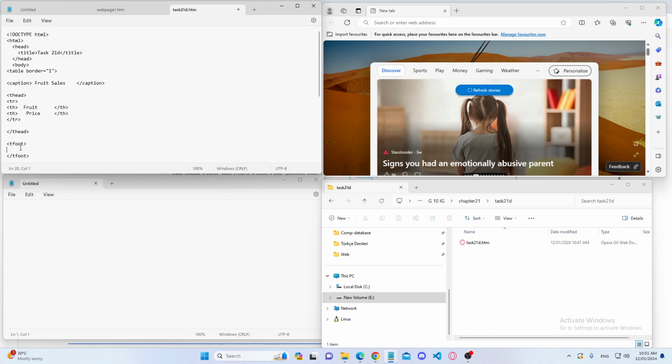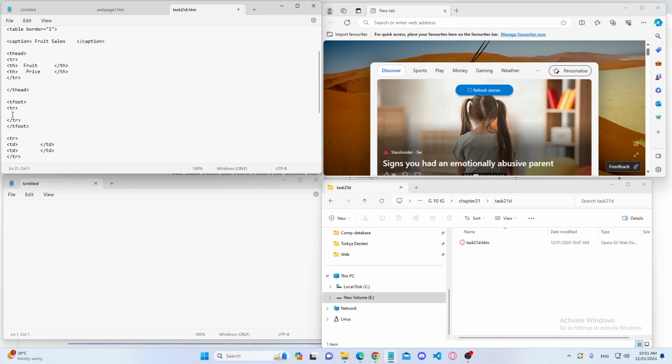For sure, inside the footer, what do we have? We have also one row. So I have to open the tag of the row, and we have two cells inside this row.